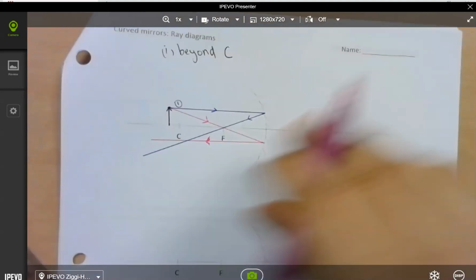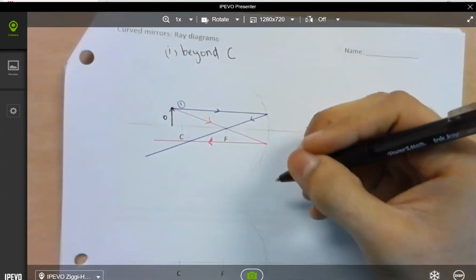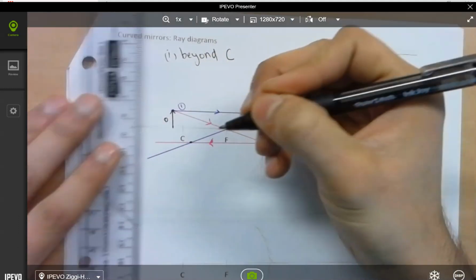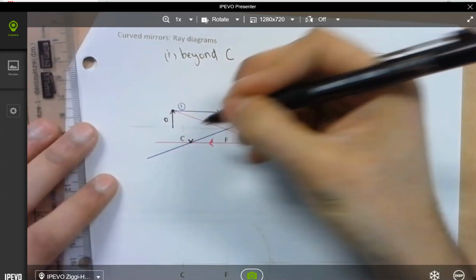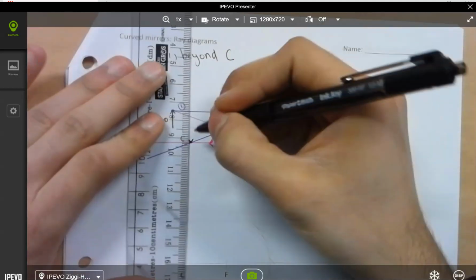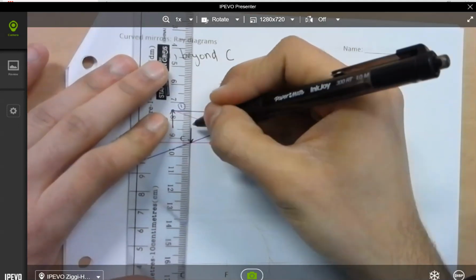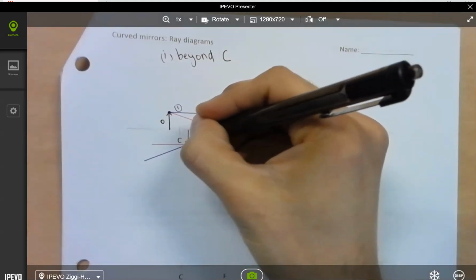So we're going to say this is our object, O for object, and then where those 2 light rays meet is the image of the tip of our arrow, and so we can draw a line back to the principal axis, and that's going to be the image of our arrow.